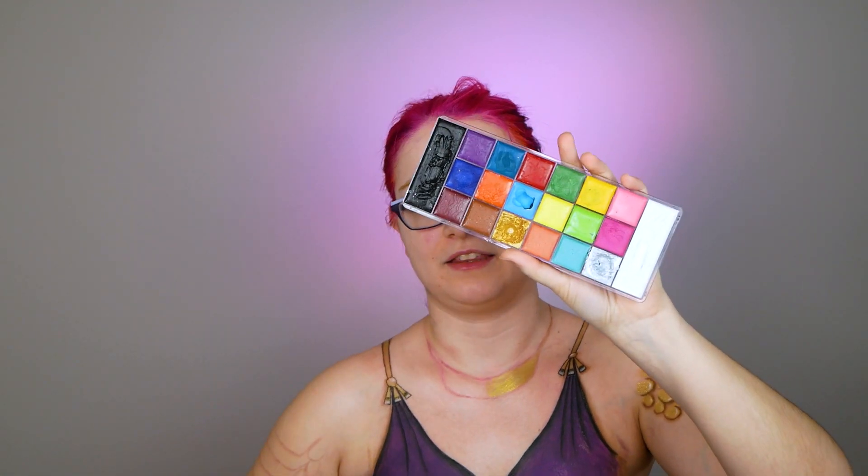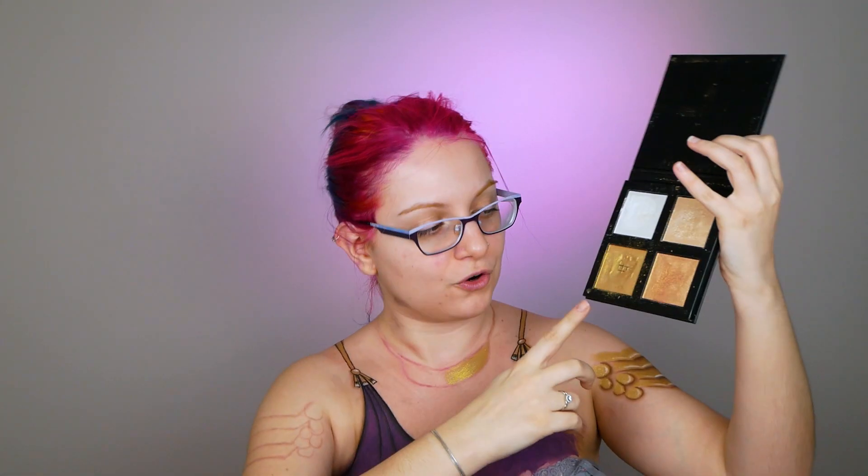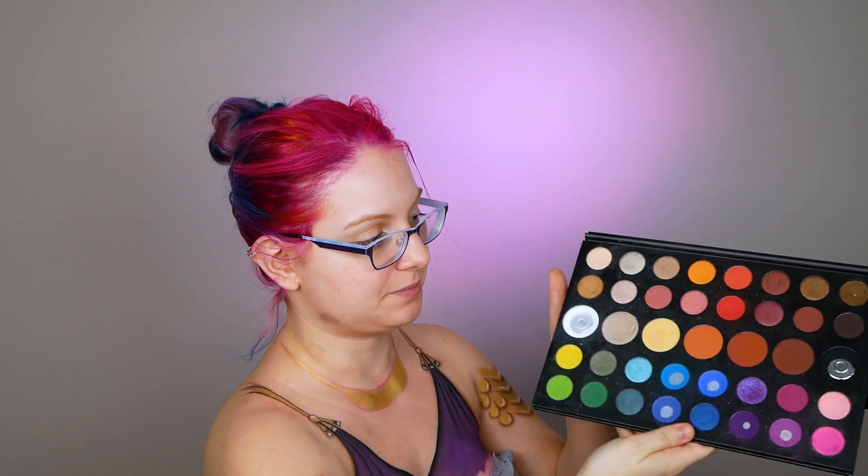I'll do the rest of the necklace golden for you so you can understand the whole procedure. I also have this thing between a bracelet and snake scales that I want to copy. For this I'm using two things: the Athena palette from the brand You Can Be, using the golden shade, and setting it with the Revolution Pro palette golden highlighter eyeshadow. Moving on to shadows, I'm using two colors from the James Charles palette - and today is my lucky day, I hit a pan on both of them!